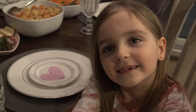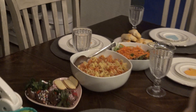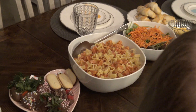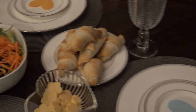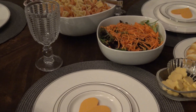Hi guys, here's how the dinner turned out. What did we make, Alice? Can you show us? Heart pasta! This is heart pasta from Trader Joe's. What else? Croissants - we got croissants from Trader Joe's. Some cheese from Trader Joe's. Trader Joe's has a very cheap selection of cheese and deli meat.